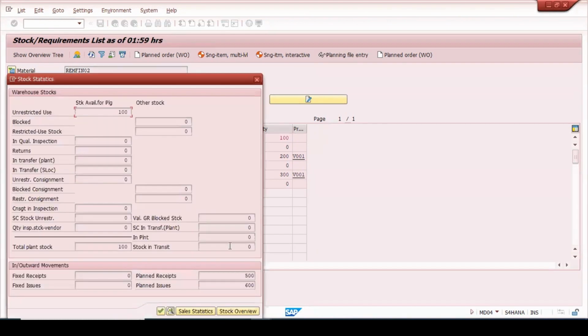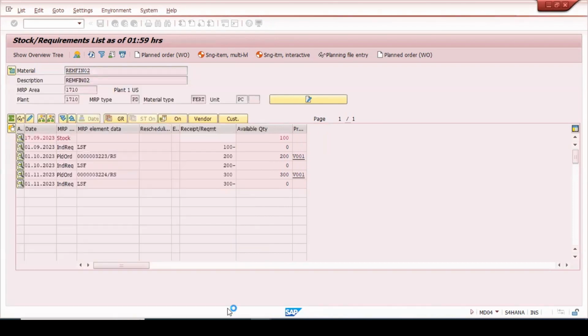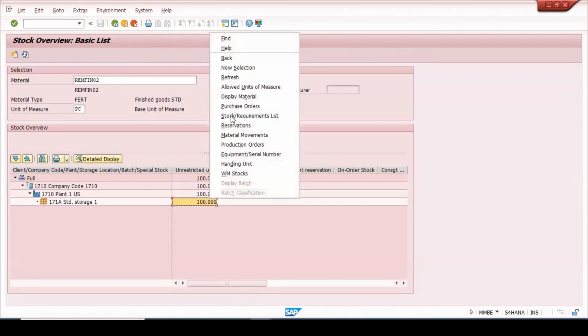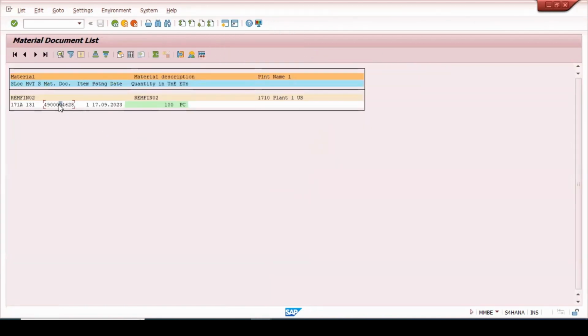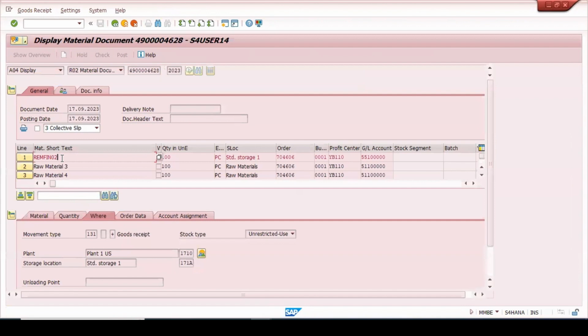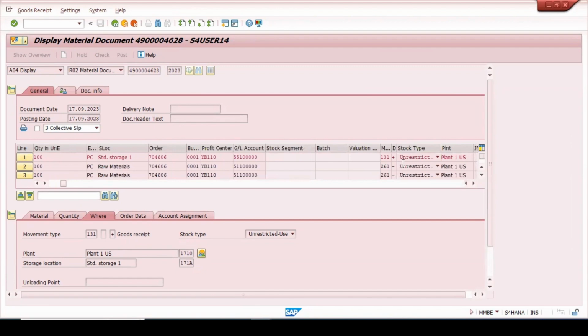If I go into the details of this material document from the stock overview, I can jump to the material document, double click on it, go to material movements, and the material document display will be there. If you look into this material document, what are all the materials that were posted here? Your finished material and your raw material. For raw materials, there is a goods issue with movement type 261. For a finished material, it is 131. Please make a note of it. In the case of repetitive manufacturing, GR is posted with movement type 131. It is not 101 as in discrete manufacturing.